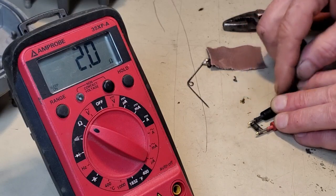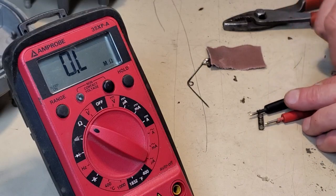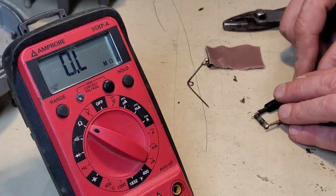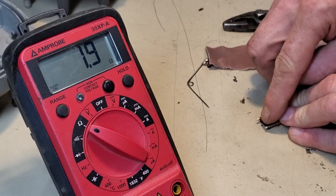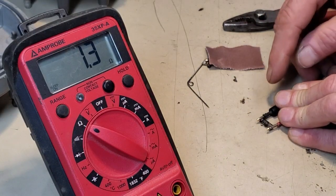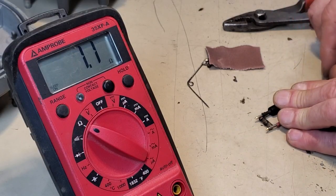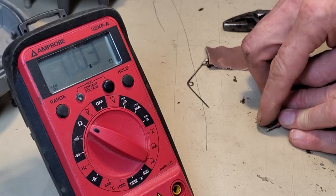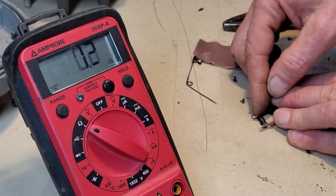Oh, would you look at that? I can't even make it fluctuate. What did I just discover? Tell you what, if you know any car people or engine people or mechanics, share this video. Because I'm about to go down a rabbit hole that I've never been before.